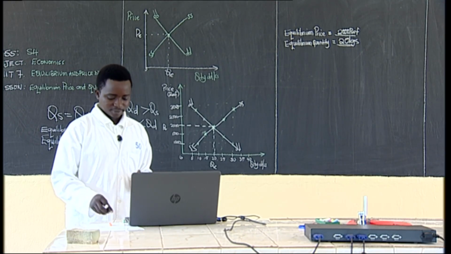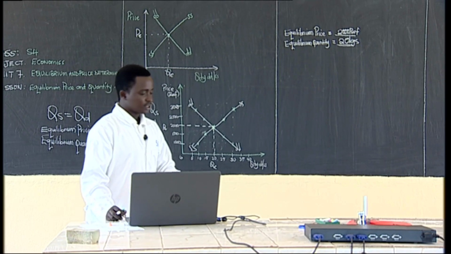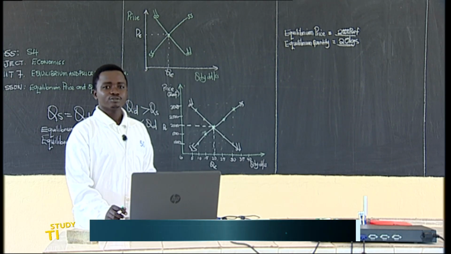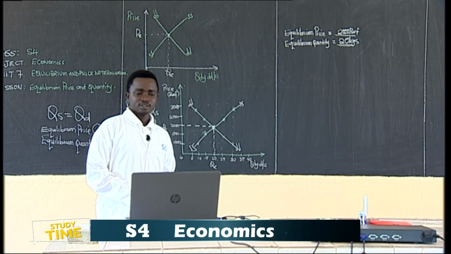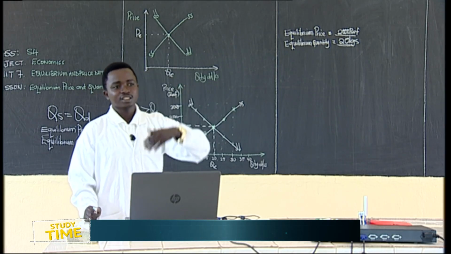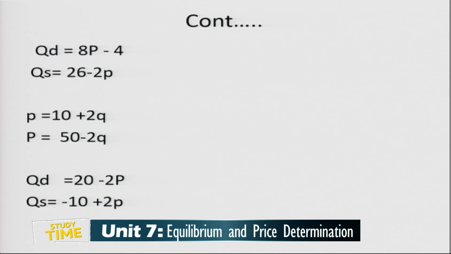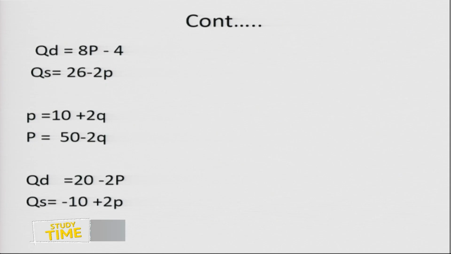Very well. Then let's see how you can use given equations to determine equilibrium price and equilibrium quantity. So we have a system of linear equations, which we can solve to determine the equilibrium price and equilibrium quantity. You must know, at the equilibrium point, quantity demanded is equal to quantity supplied. That is the condition. To attain a market balance, quantity supplied must be equal to quantity demanded.